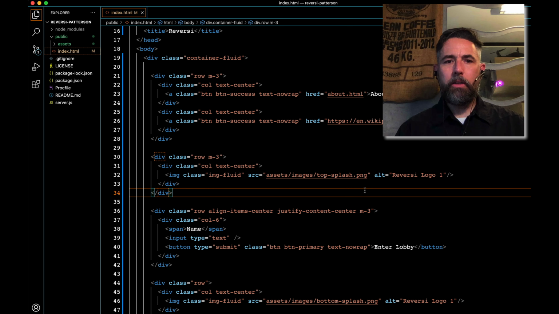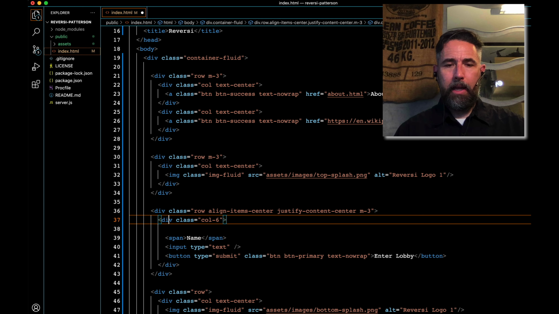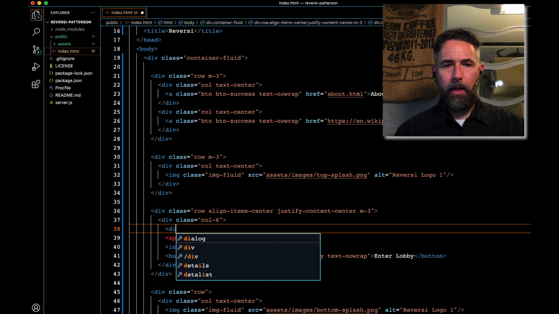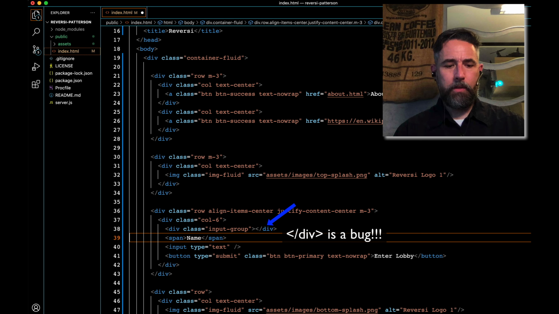Okay, next thing we want to do is make sure that all of these elements are treated as a form. So let's go ahead and add another class that will wrap all these elements. And that will say that everything that we've got here is going to be an input group. This is a Bootstrap container that will help us to style things better.